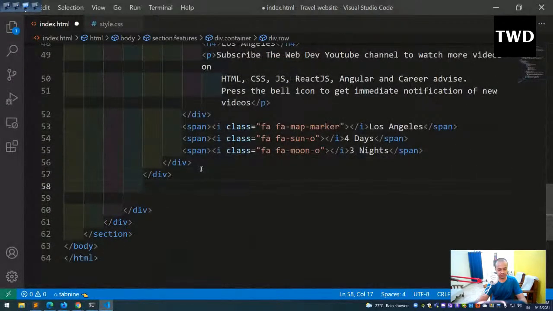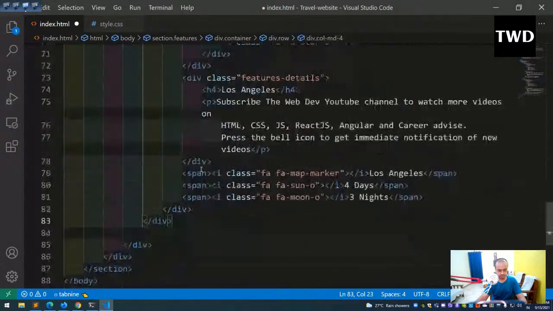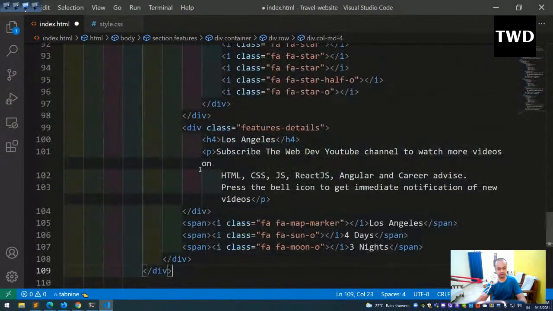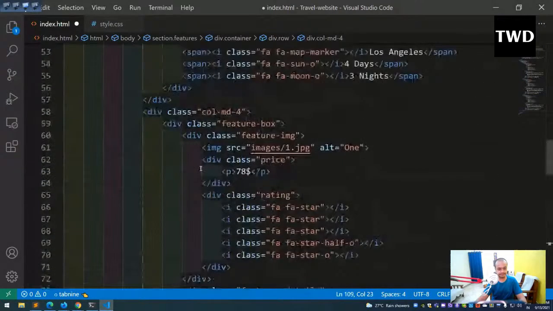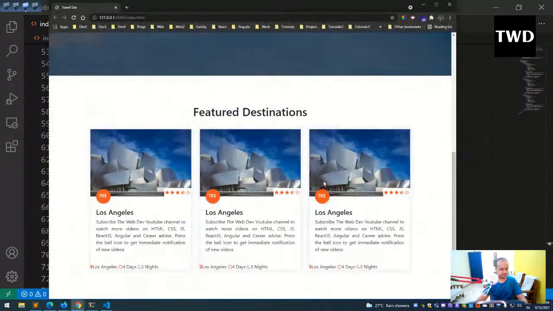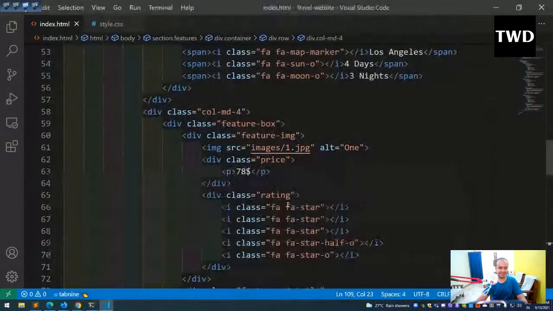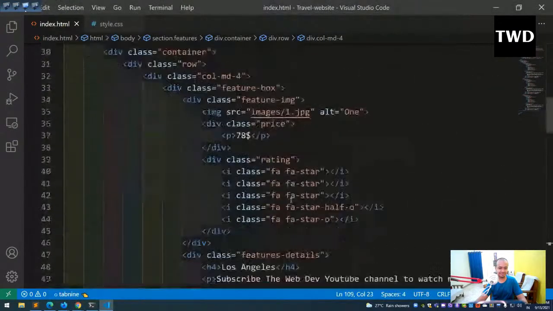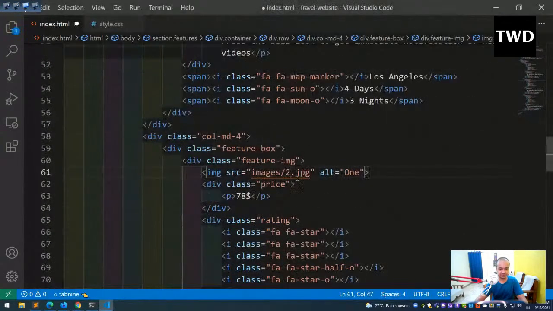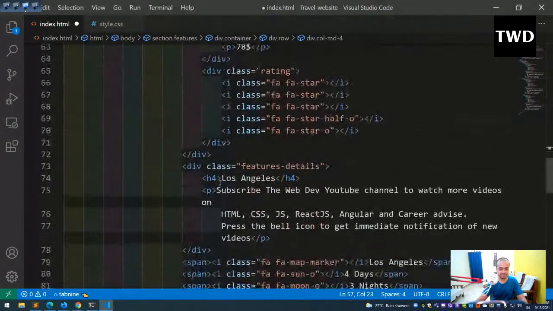So Bootstrap is a 12 column system, so it is like this. Okay, 12, and save it, at least save it. Images and all we are going to change later on. Now it is coming perfect. I don't know what was the issue. Something I might have done wrong. First this, then this is the second one. I don't want it to be New York every time.